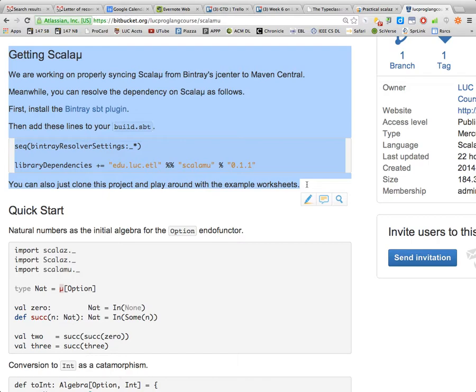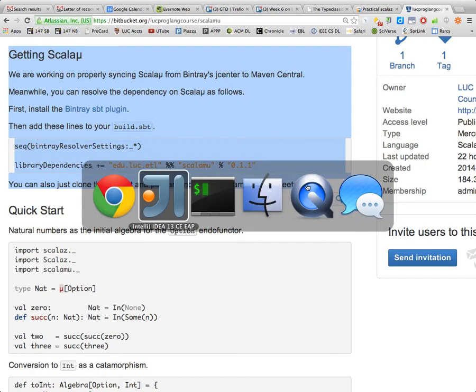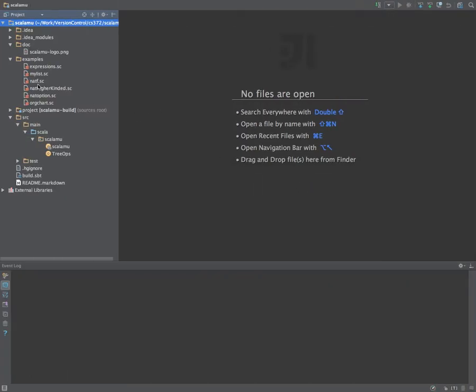Then you don't need to deal with the Bintray plugin that pulls the library in binary form from a repository. Okay. Yeah, Bintray is a thing where you can publish artifacts, which is very easy to get access to, very uncomplicated. So, okay. Let's look at some of these examples.